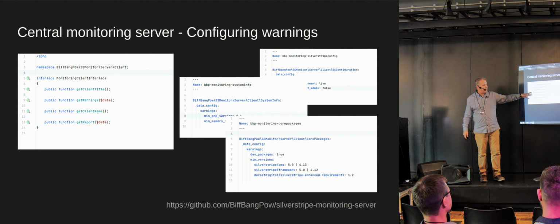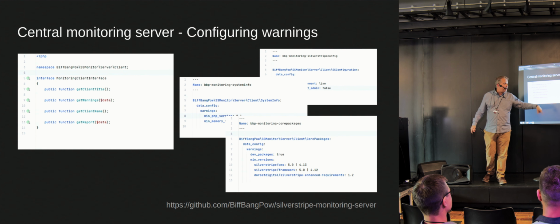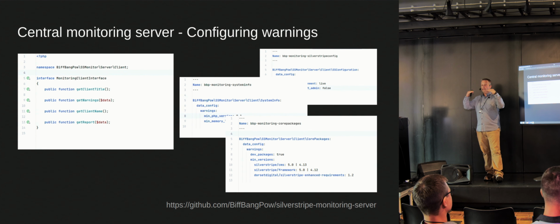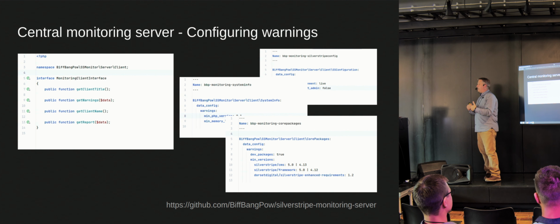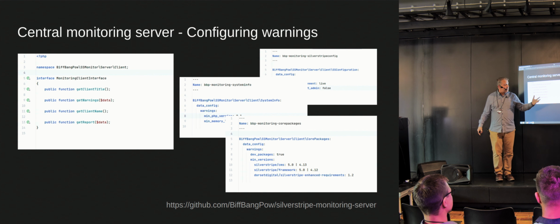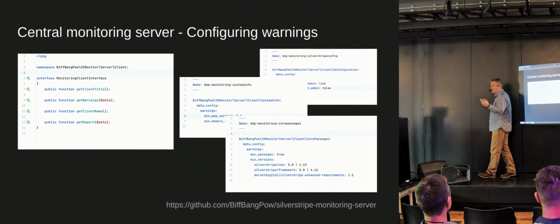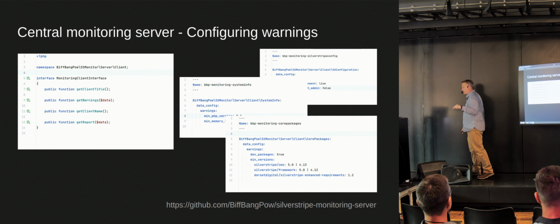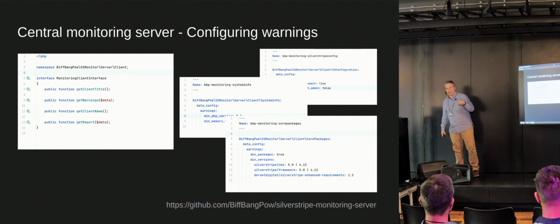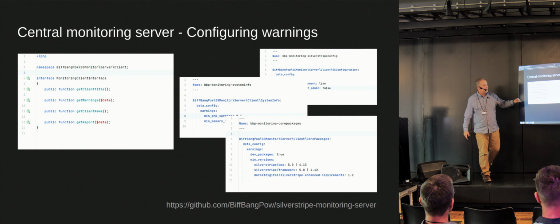And again, here are the core packages. Core packages are where we tackle the big question of upgrading and keeping track of where all of these pieces of software are. There's a few warnings in here. We've got a warning if dev packages exist in Composer, because that's a bad idea. We don't want dev master packages in our Composer file.